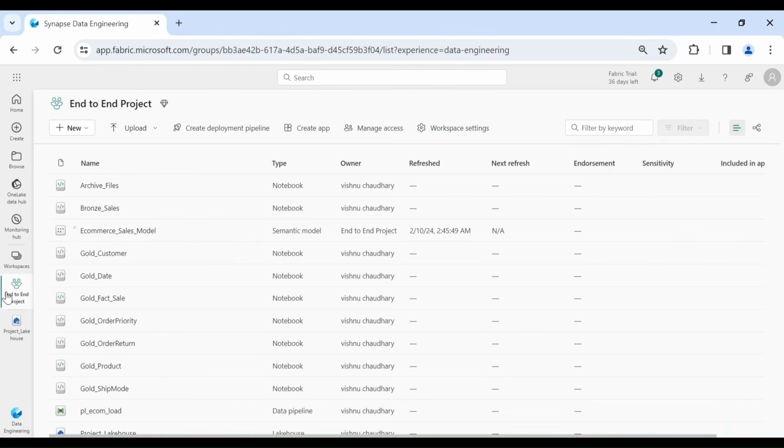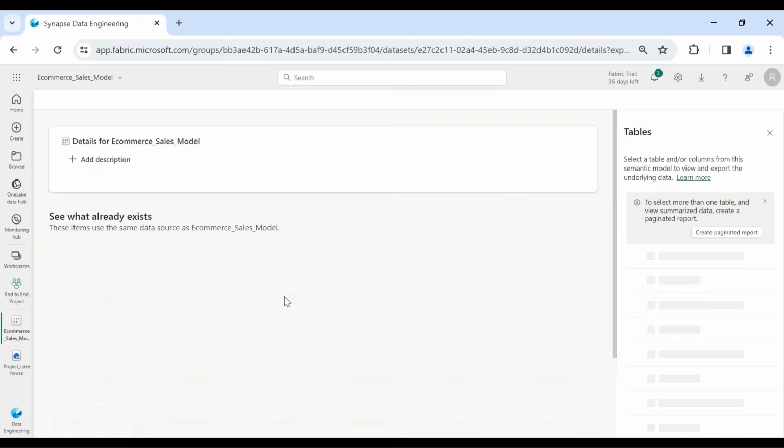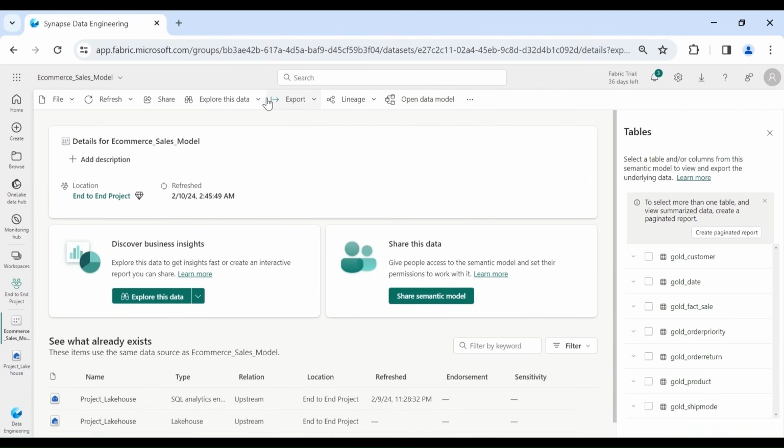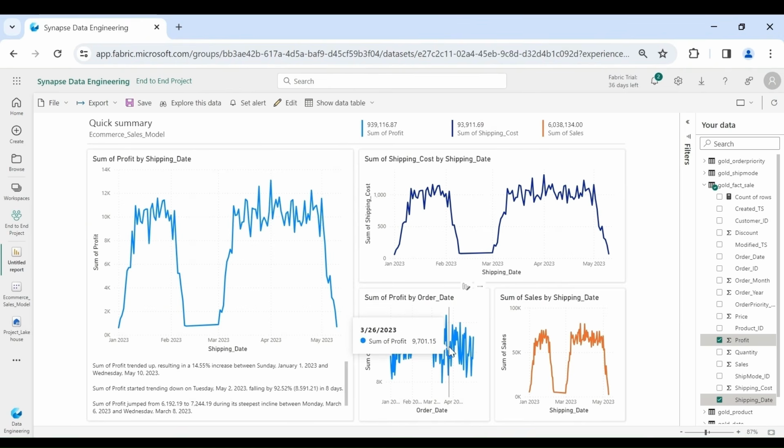Now click on your workspace and here you can see our e-commerce sales model. Click on it and now if you want to create the auto-generated report, you can click on explore this data, then auto create a report. This is the auto-generated report for our semantic model.